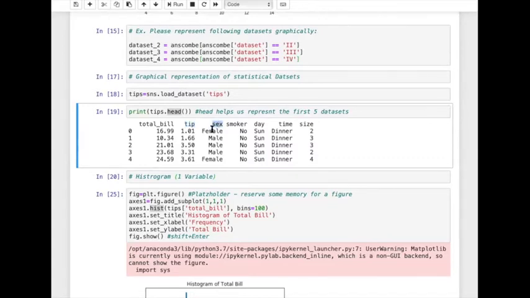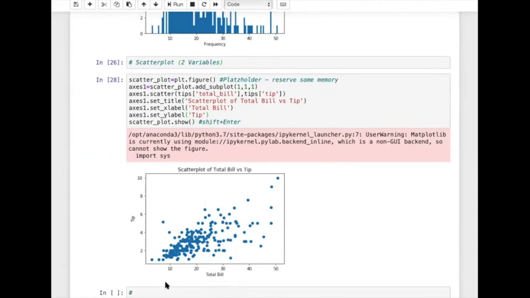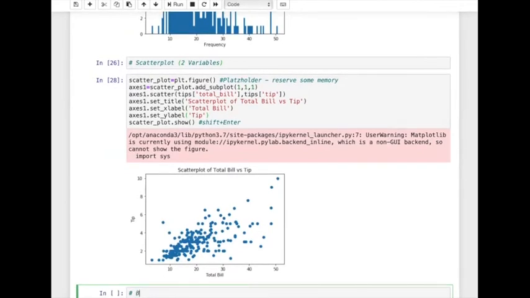And I have here Bosch, Siemens, and so on. So different categorical data sets. Here I have numbers, and here I have some classes. So I cannot do this kind of representation. I need something called a box plot, okay? To represent how much does each sex pay as a tip. Do women give more tips than men, for instance?